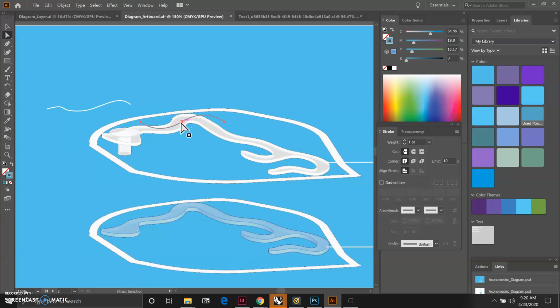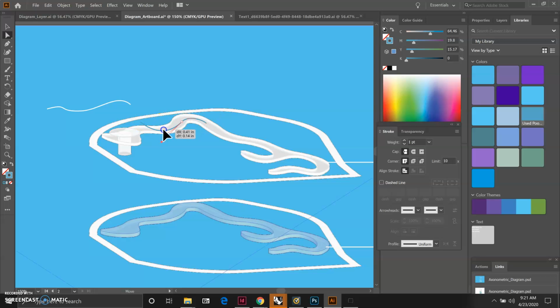And you can see it doesn't really allow me to modify very much. But if I click on the other one, which has the handles, then they can be tweaked much more easily. So that's the difference between having control points versus anchor points. So these are anchor points that do not have handles. And then these are control points that will allow you to modify the shape of this curve. So I'm going to bring this one over here. And then I'm going to change the handle a little bit.